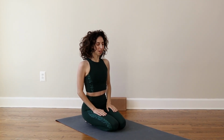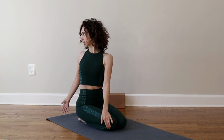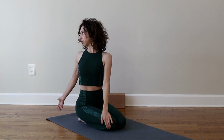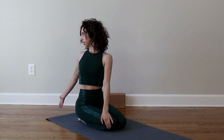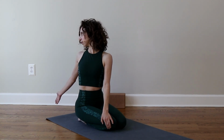Go ahead and bring your hands back down to your lap, and then bring your left hand over to the outside of your right knee, and bring your right arm out to the side, coming into a twist. As you inhale, think about lengthening, creating space in your spine. And as you exhale, think about twisting, moving just a little bit further. And then come back to center and let's twist to the other side.